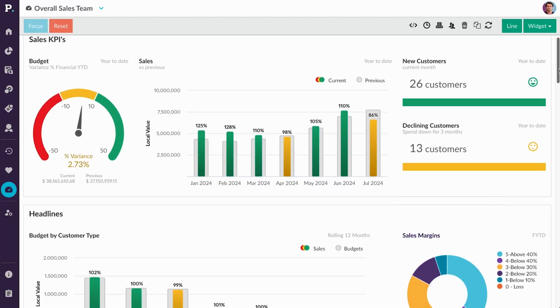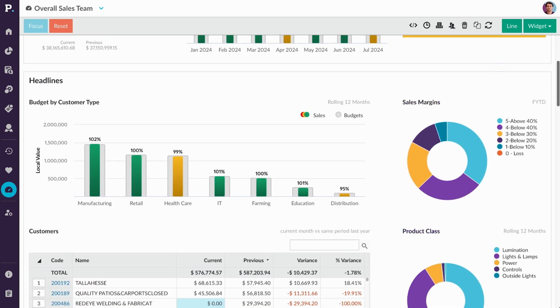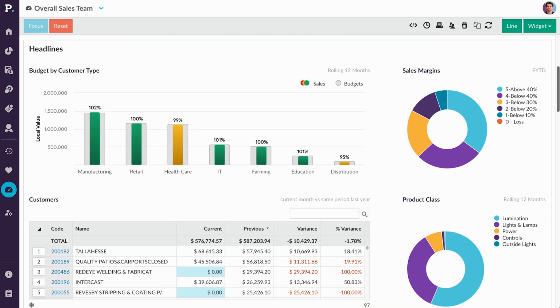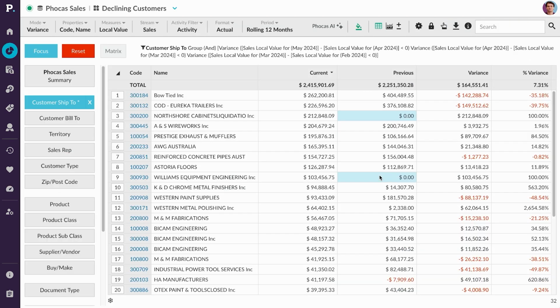Phocas gave us a quicker insight, a more concise view into product activity, customer activity, sales activity, and it allows us to more easily see how these areas are working. It used to be really complex, and it's now a whole lot easier. The product tracking, the sales tracking, all of that's much easier to see. Keeping up with our AR aging, that's a whole lot easier to follow and keep track of thanks to Phocas now as well.